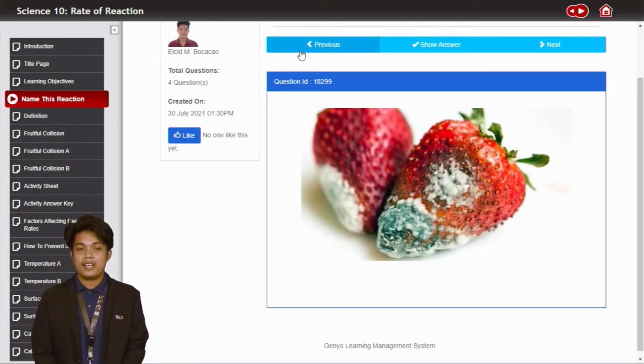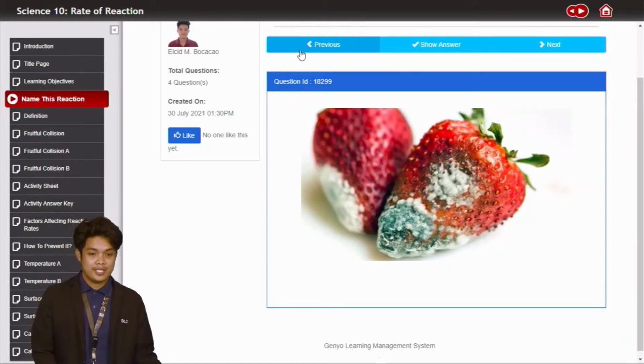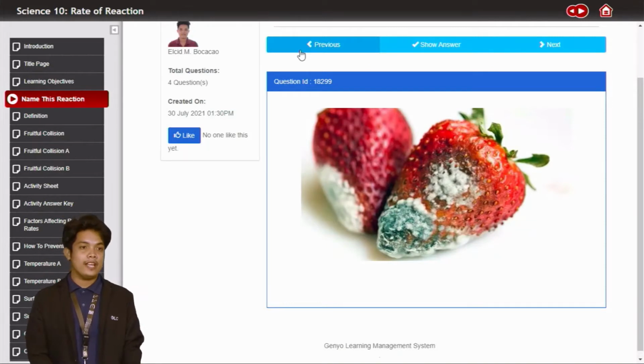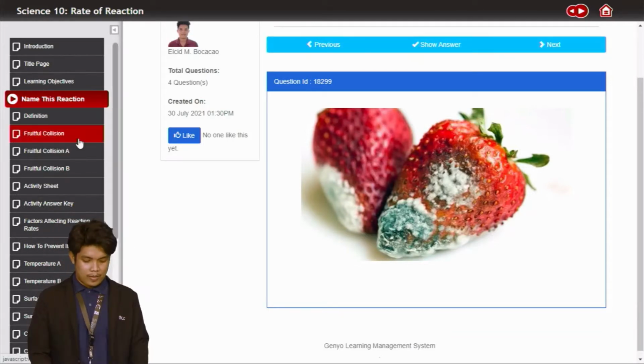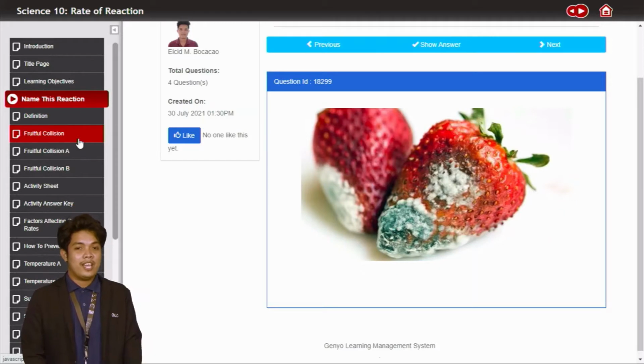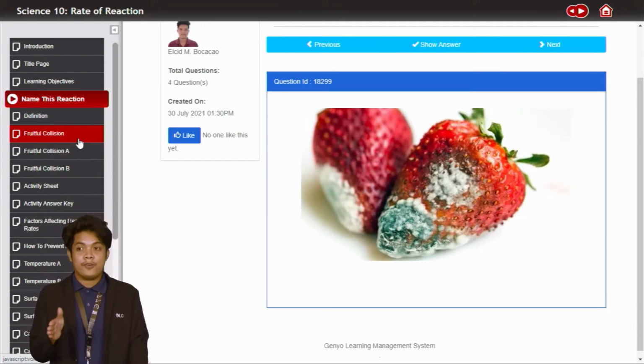The rate of the reaction also depends on many factors, right? That's why some food spoiled overnight and some food spoiled every week or the next week. So now we will have a trip inside the matter, and I mean at a molecular level. Now we have a preliminary statement that every reaction happens at different rates. Some are very slow, some are very fast.